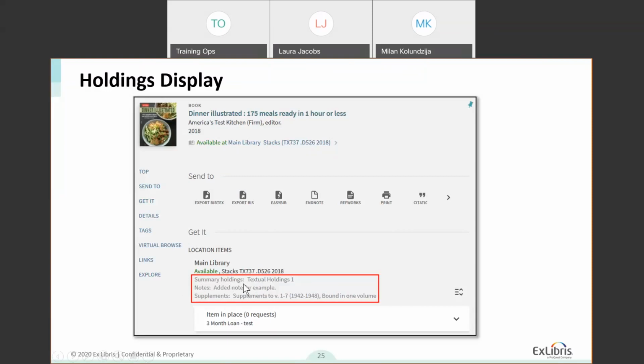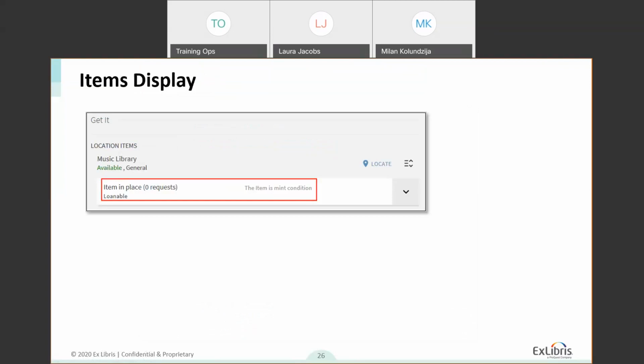That's what's out of the box, but you have basically complete control over what this label is. So this part before the colon, what these labels say, the order of them, and then you can pull in any field and subfield from your holdings record here. So if you have some local fields or if your summary holdings are stored elsewhere, you can make those changes so that it displays properly in your holdings area. Similarly, you can also make configuration options for the items display. This is the brief items display, and this is what opens automatically before you expand it with the button, or you can use the expand all up here to expand all of your items at once.